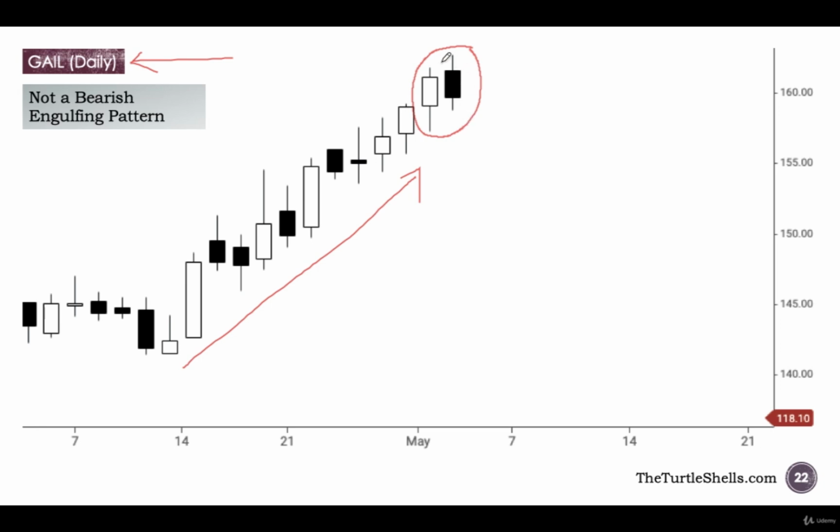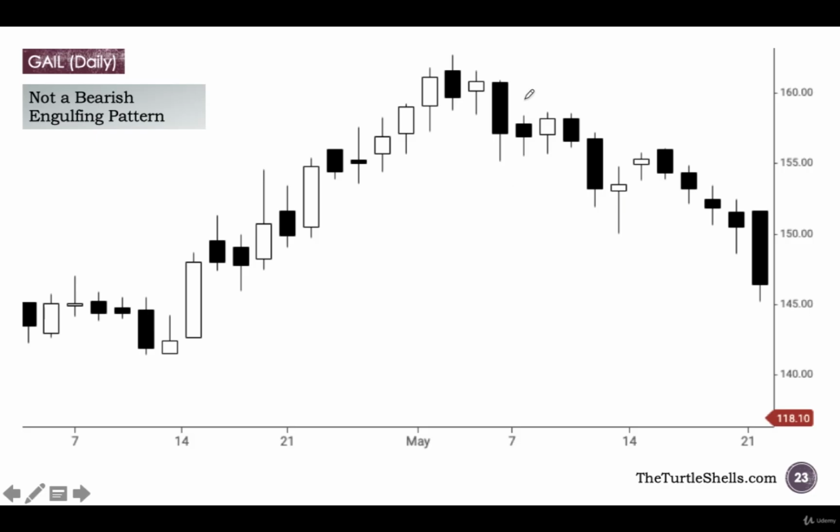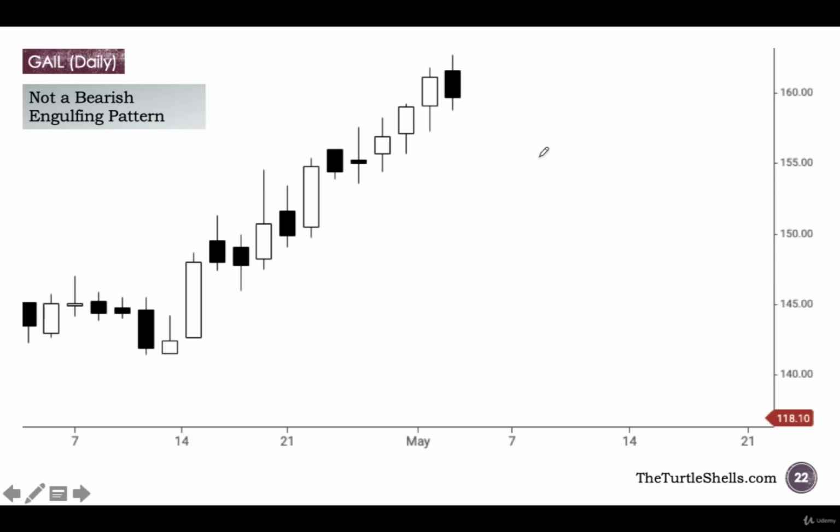I would wait to see what happens next in this area, because yes, it is a bearish sign, but it is not enough to complete the bearish engulfing pattern. So I would not take this trade, even though it has gone down. If you had just shown me this chart, I would not have taken this trade, okay? So understand what is a bearish engulfing pattern and what is not a bearish engulfing pattern. I want the black real body to completely engulf the prior white real body, okay?